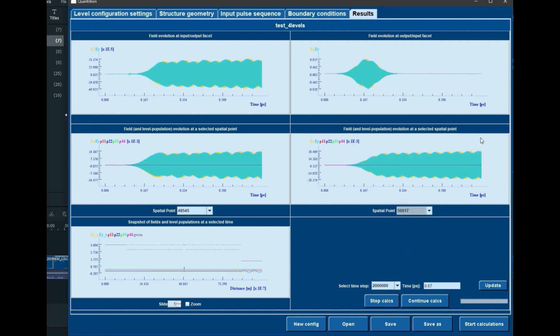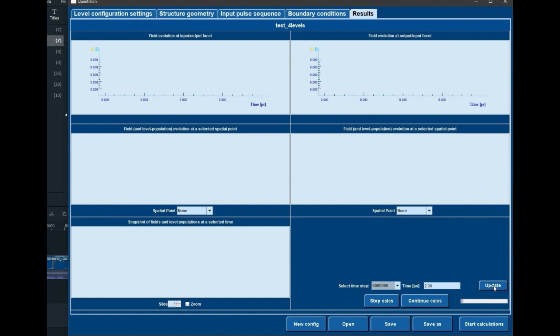The same applies for the other point within the cavity that we have set previously as a monitor to sample the time dynamics. Now, if we want to check a later time step, for example, at 6 million time steps, we just press Update, and the files are being loaded here. And we can see again on the top right corner the initial pulse at a later time moment.